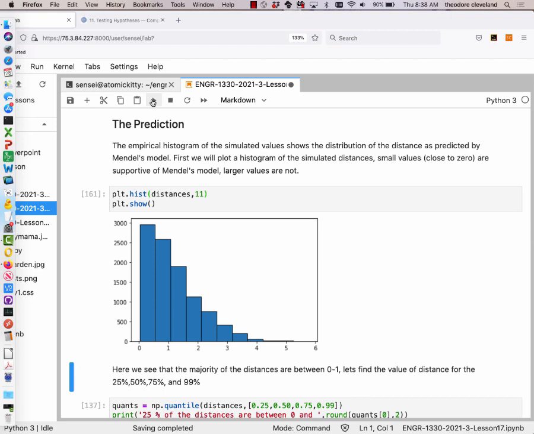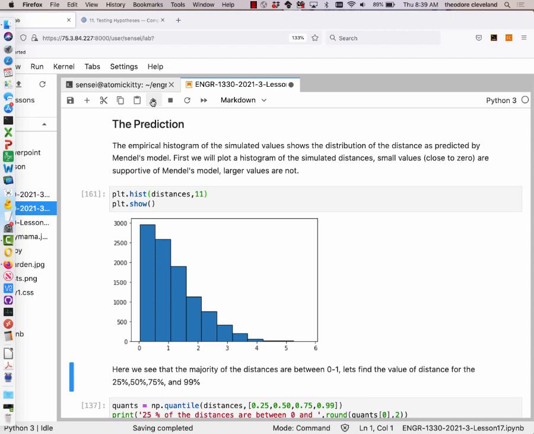So there is our histogram of distances from a simulation model that by design follows the actual model proportions. So we designed this so that we should 3/4 of the time get purple, 1/4 of the time get white. Therefore, we should get distances of 0 every time. But because of random variation that happens like it would in real life, we get distances that range from 0 here up to about 5. So 5 units we might conclude, that's kind of far away from the 0.